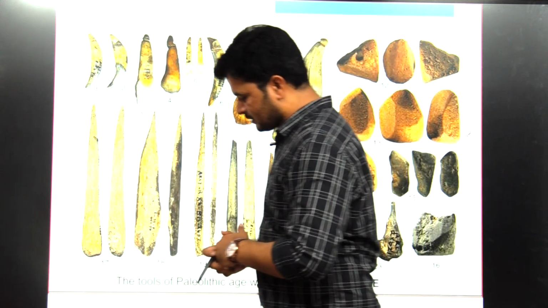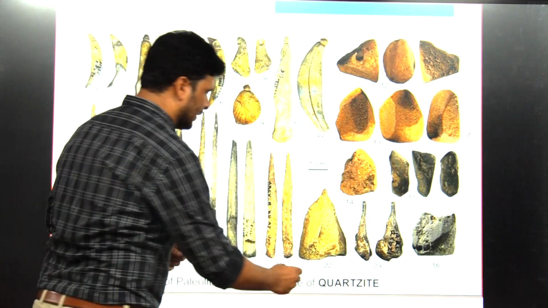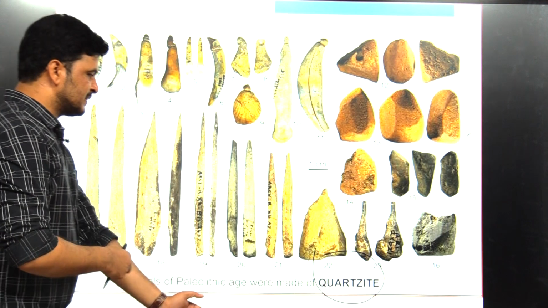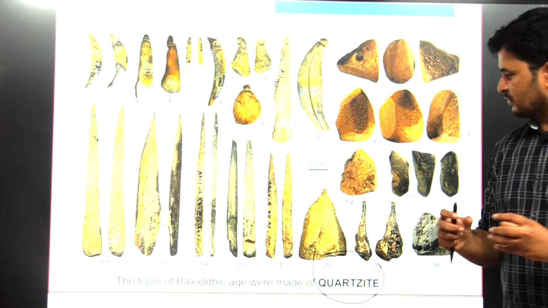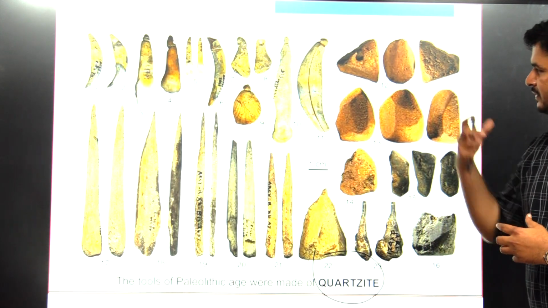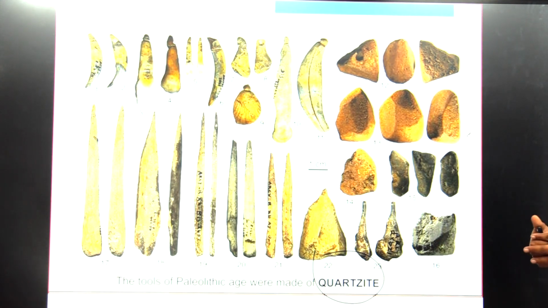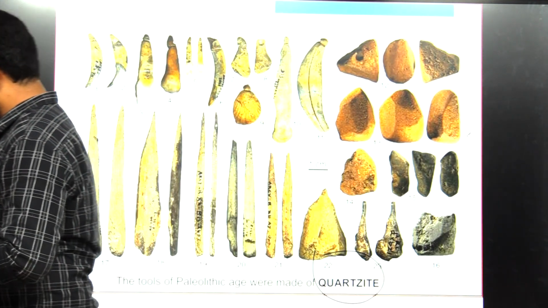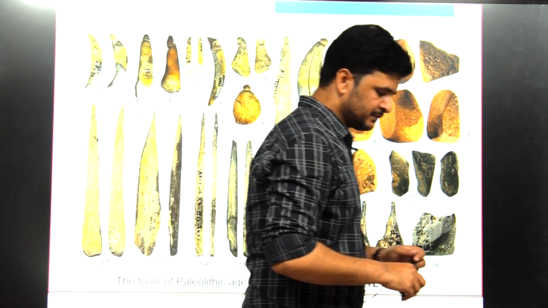So now the previous questions, the tools of Paleolithic cultures were made of a typical stone called quartzite. Quartzite, please. So the name of the stone. Obviously, I can ask a tricky question: how can we differentiate quartzite? Obviously, all of them look like stones to us. When it comes to archaeologists, obviously they have the knowledge of differentiating the stones, please. I repeat. The tools of Paleolithic cultures were made of a typical stone called quartzite, please.